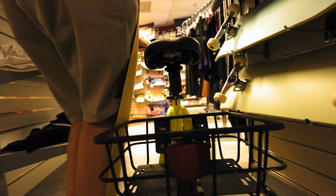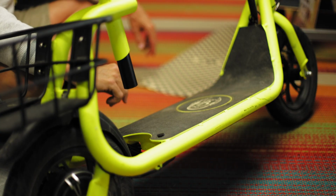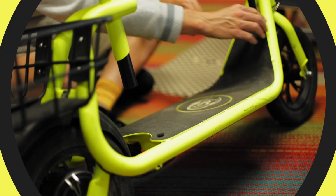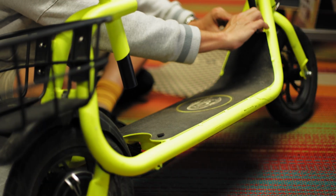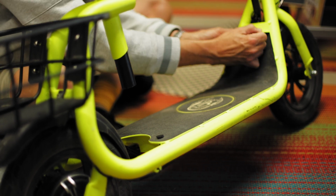Why not just do it now? Okay. Get into some light over here. Now, in order to get on this new grip tape, we're going to, of course, have to take off the old grip tape, and that's just going to take some good old sweat and muscle. I'm really excited about this checkered, especially because it is clear. So I'm going to try to get this piece off in one take so we can trace it and get the shape right. So the first thing we're going to do is peel this back. Hopefully I can get this in one piece. I want to trace the shape.